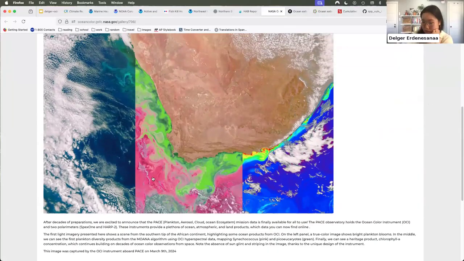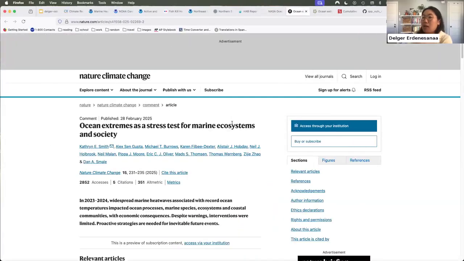And then something else I wanted to show was something that I rely on a lot in my reporting, which is scientific studies, published peer-reviewed scientific studies. And something you can do is not just interview the authors. I mean, definitely do interview the authors and talk to them about their main findings.